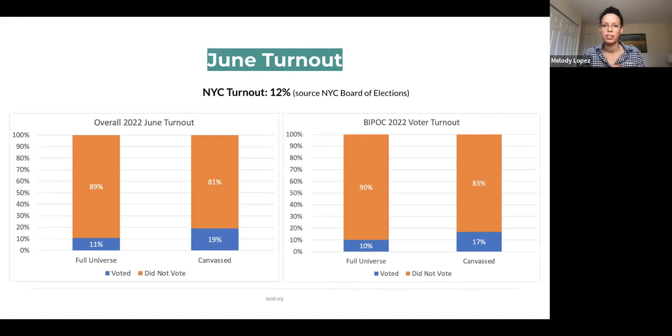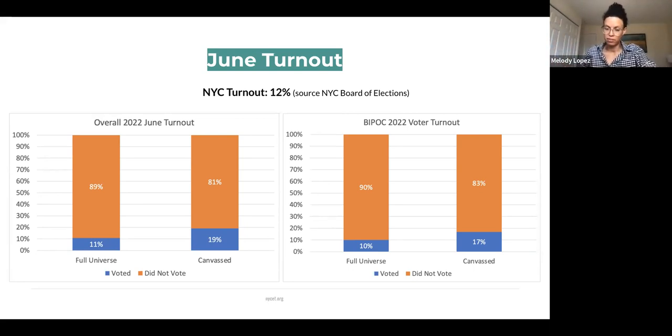And so here is just some top lines. The reported turnout for June was approximately 12%. And you'll see in the first bar graph on your left, the overall turnout of our universe, that universe of 1.3 million people encompassing everybody across all vote propensities, et cetera. That's just the baseline turnout that we have, which is slightly lower, which makes sense because there's an overrepresentation of lower propensity voters probably in our universe versus the general public.